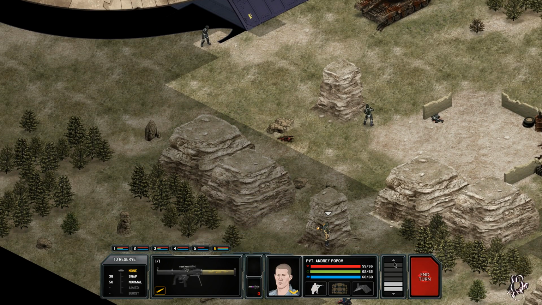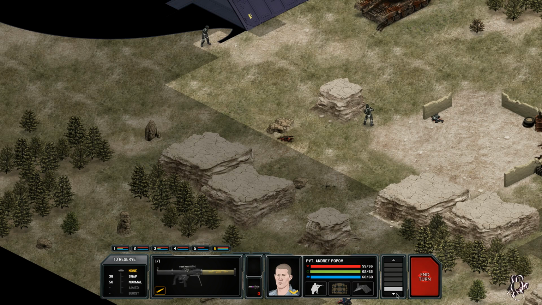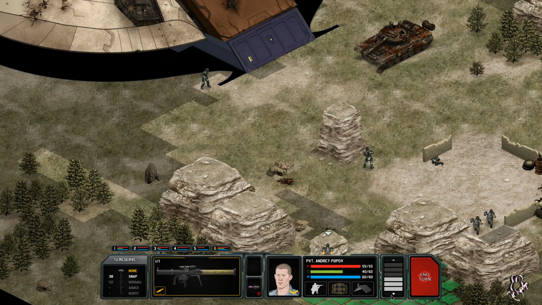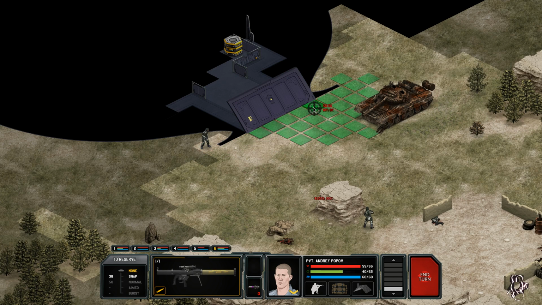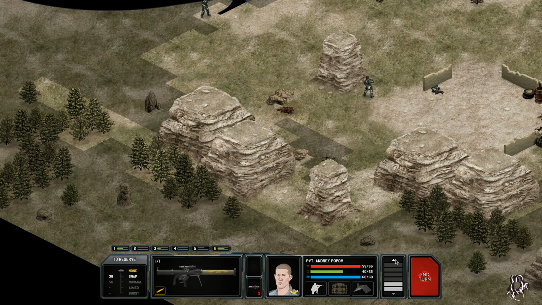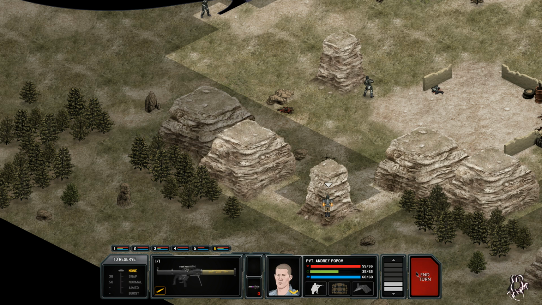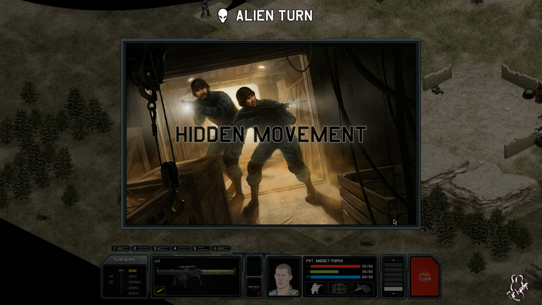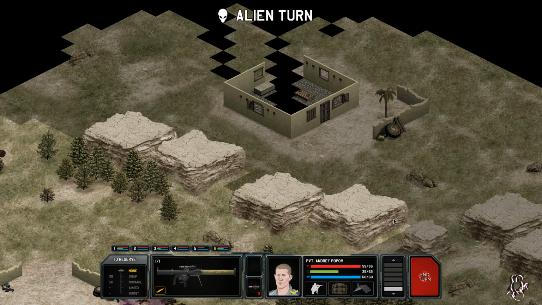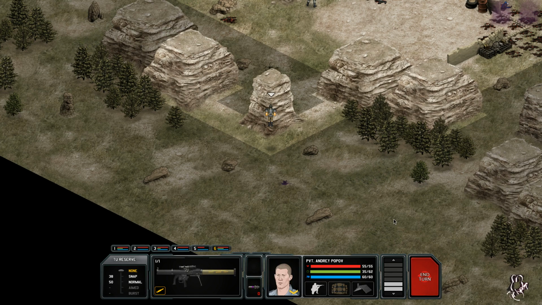Oh, we did have our other rocket soldier. Forgot about him. Looks like it's blocked. No, it's not blocked from there. Guess we just have to leave them farther down. Okay. Should be good. Oh, do we have one over in that area? I did not see that last time.